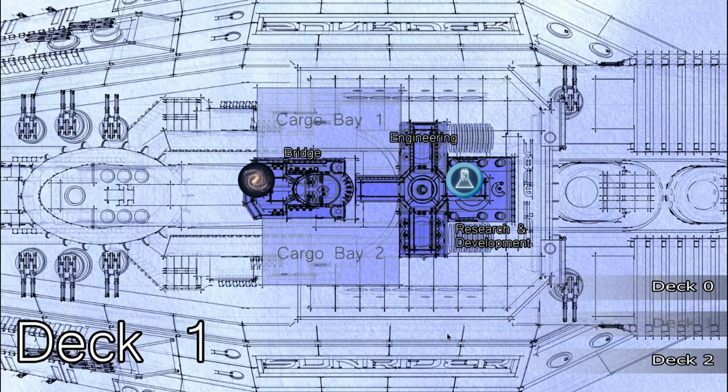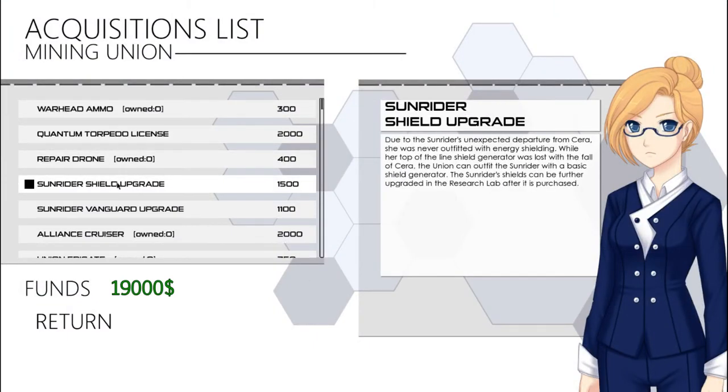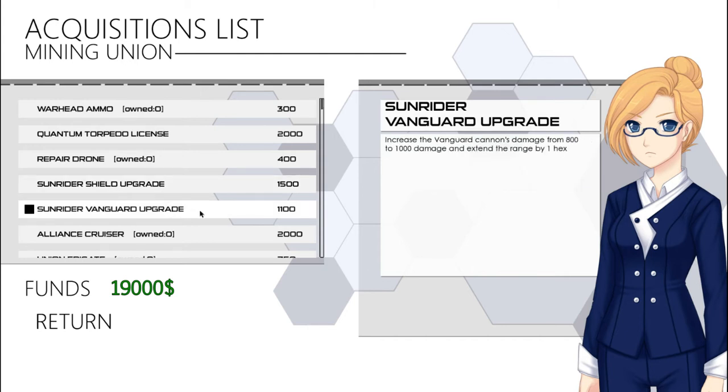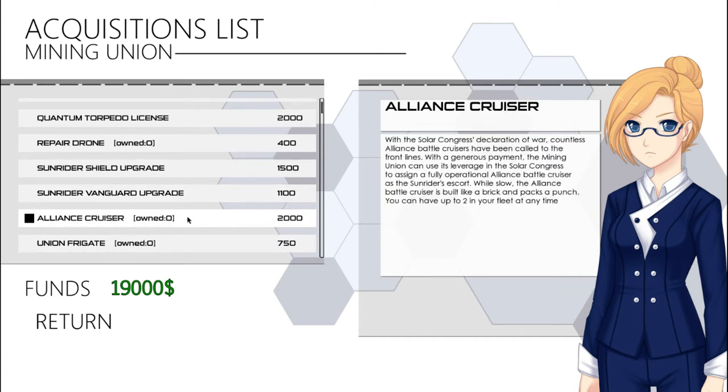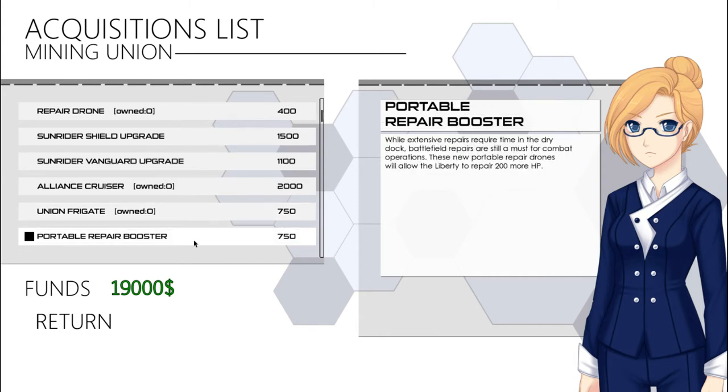Okay, here we are back in Sunrider, and over the course of a few hours, the game has received an additional patch to actually allow you to move forward somewhat. So looking around, we can interact with Claude, Chigara, I don't know what's all in the captain's quarters. Sunrider shield upgrade, they give us 19,000 credits. Vanguard upgrade. That one we may need. Alliance cruiser. Frigate. Pick up the repair booster.